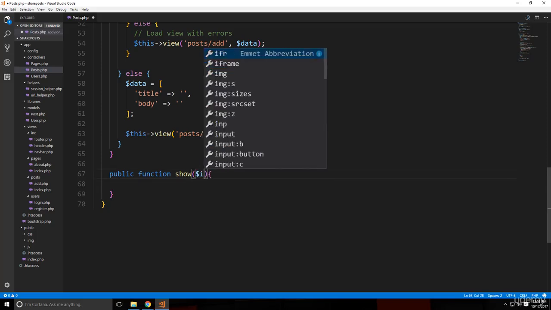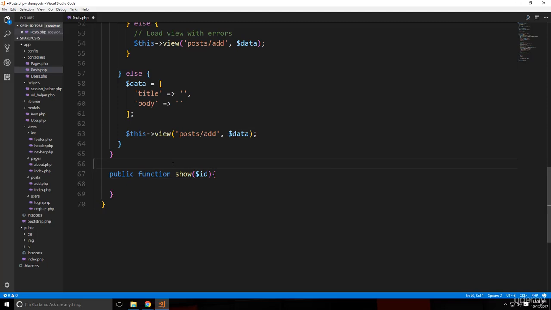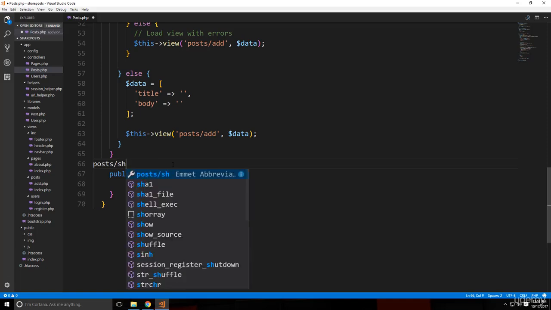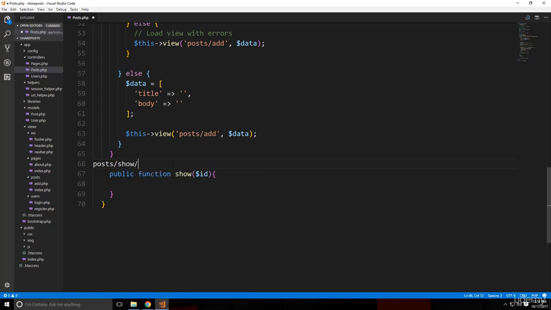Remember, the way that we set it up is if we go to posts, that's the controller, /show, that's the method, and then anything after that is going to be a parameter. Parameters go in here, so we can access this with this ID.